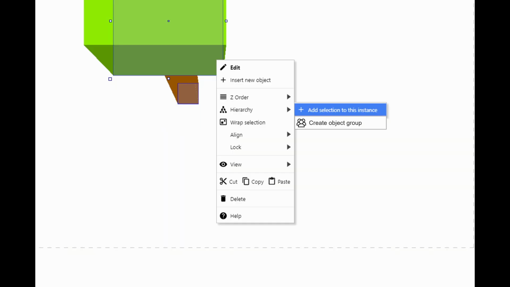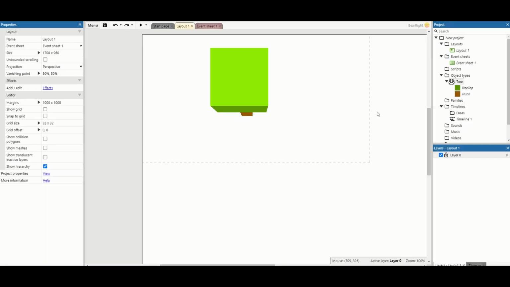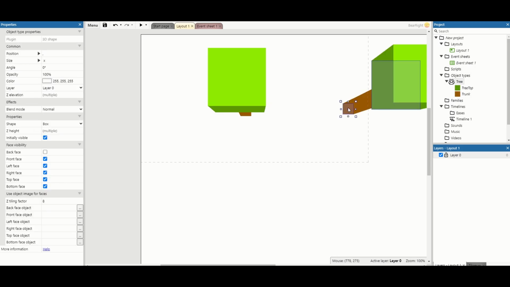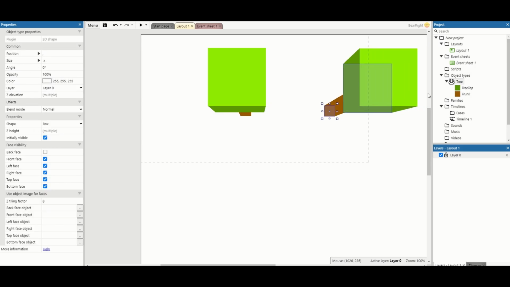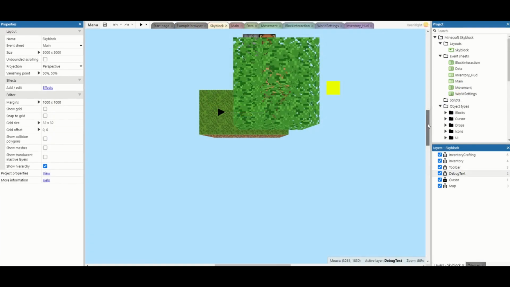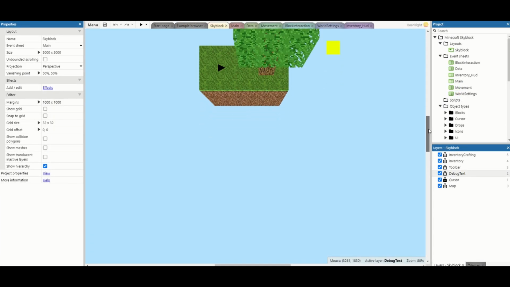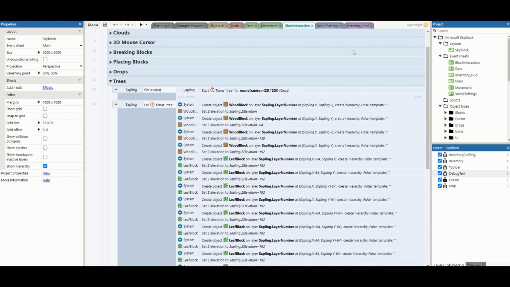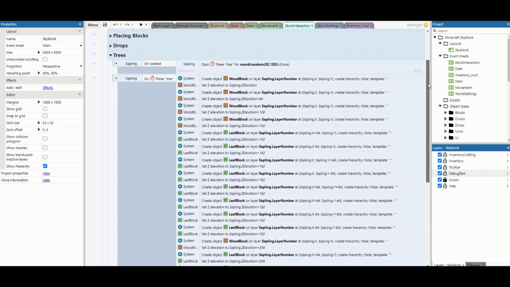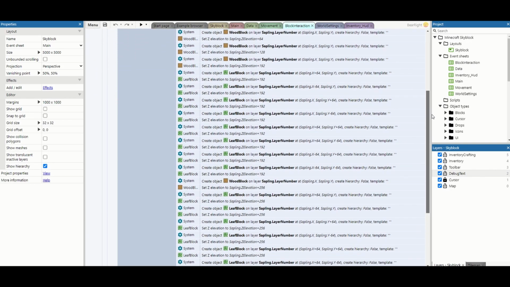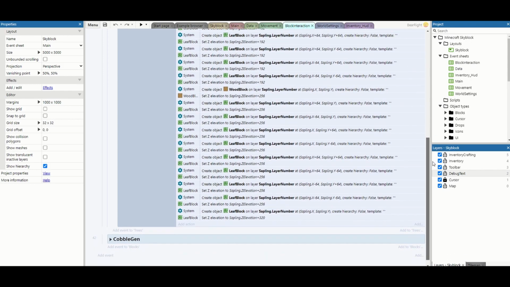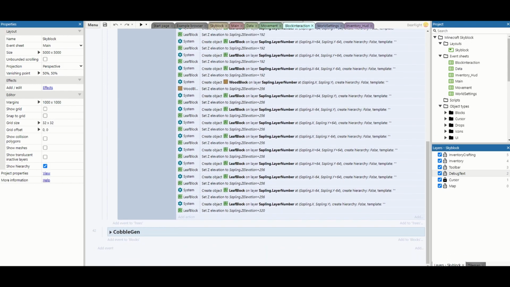Wouldn't it be fantastic if we could select multiple 3D objects and create an object group? We could then drag in this object group and it adds in a new tree straight away. And we could also use code to add a new tree as well. Now, you can do this already inside of Construct, and it's something that I've done quite a lot of already, but it's lots of repeating code, lots of moving stuff and position, and it is really fiddly to do. And I think this would be a really welcome change for a 2D feature as well, and you could do a lot in 2D by having these object groups.